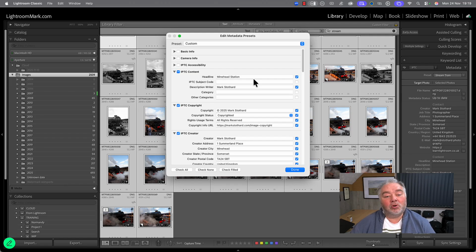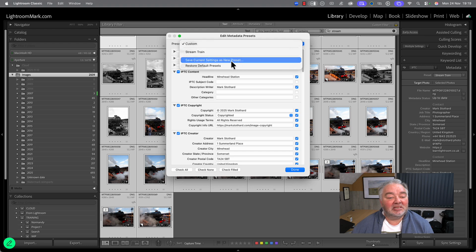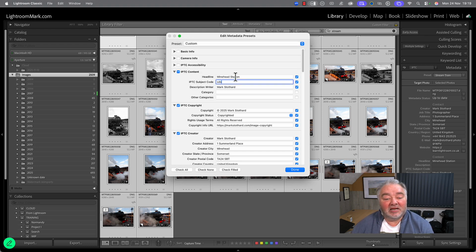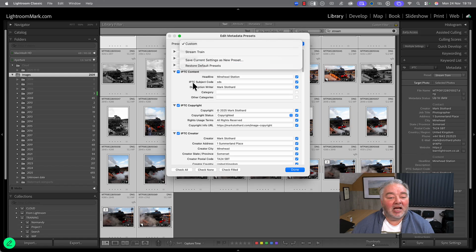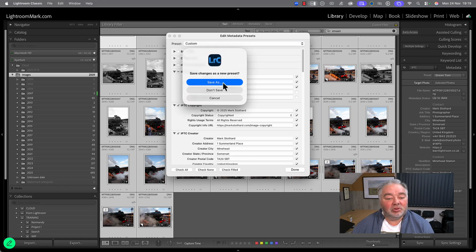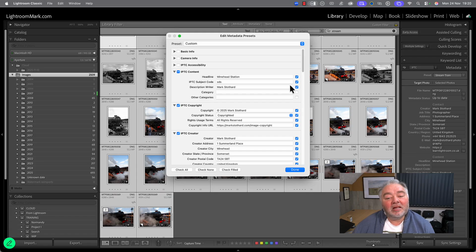Somerset versus Glamorgan. And I'd update the preset just by selecting down and saving it, or if I change something. So if I added something here, it would say update the preset. Do you want to save or not save the preset? Okay, so I am applying all the data.